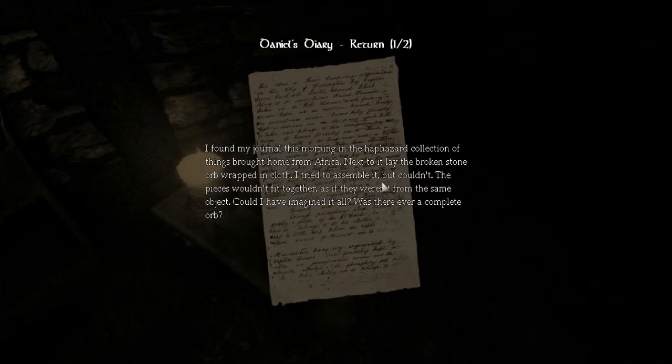I tried to assemble it, but couldn't. The pieces wouldn't fit together, as if they weren't from the same object. Could I have imagined it all? Was there ever a complete orb?